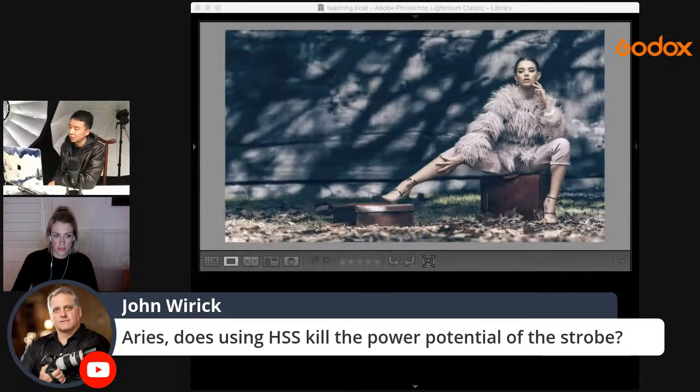There are two things you can do. Number one is buy a bigger light. Or get an ND filter. Either way would work. Thanks for that.